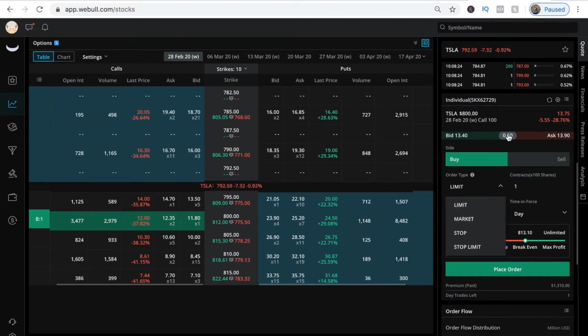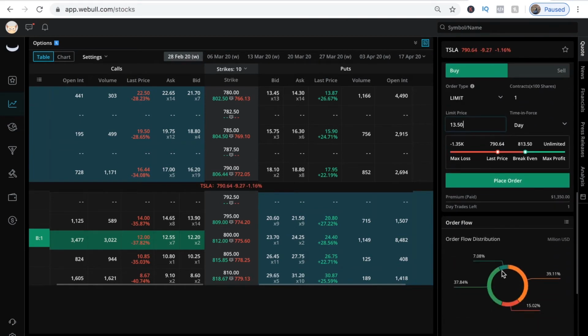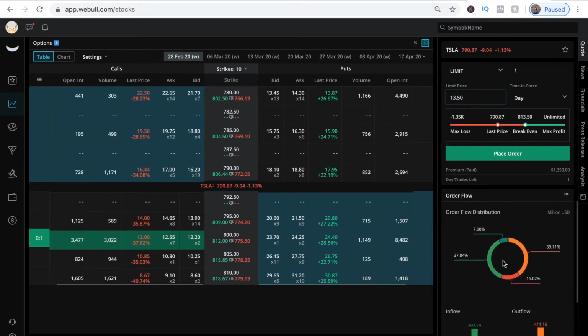A market price is going to be filled somewhere between $13.40 and $13.90, between the bid and the ask for this option right now. With a limit price, you'll be filled at your price or better. So what does that mean? If you want to be filled at, let's say, $13.50 or better, you're not going to pay more than $13.50 for this contract, which multiplied by 100 comes out to $1,350. So that is what that means on the Webull side, and you can click on place order. I'm not going to do it right now, obviously, because I don't want to actually buy this for over $1,300, but that is how that works.